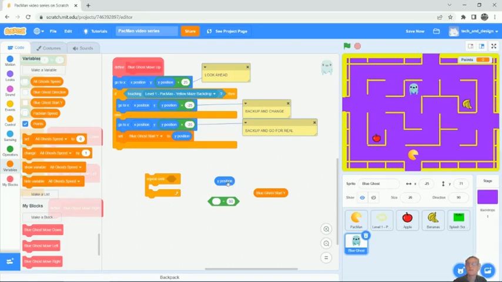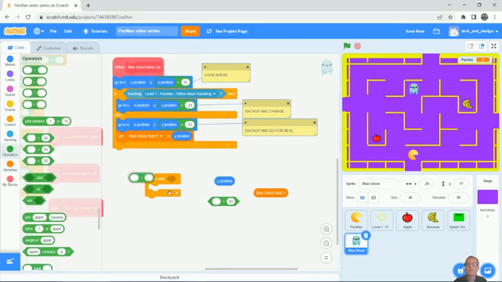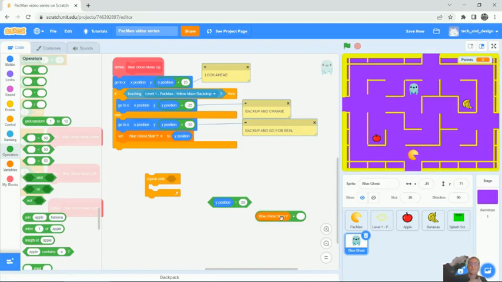And then I'm also going to need a plus sign, so let's go back to the green and grab a plus sign. Okay, here's how this is going to work. We have a y position of our ghost as it's moving up, and we want to say, is that position equal to the starting value plus 50? So as it's moving up, is it equal to the start y plus 50? So let's put the 50 in there.